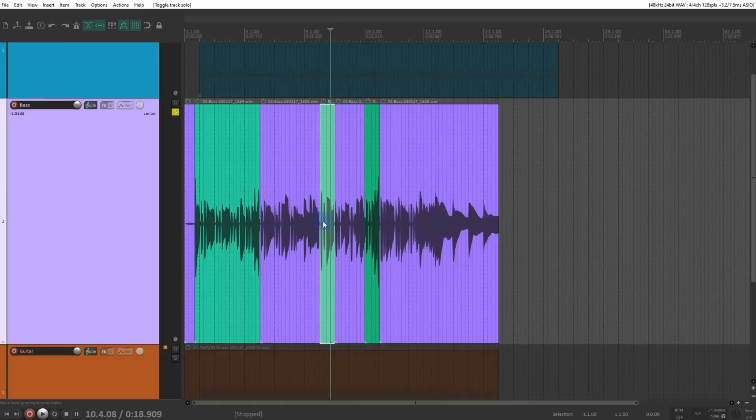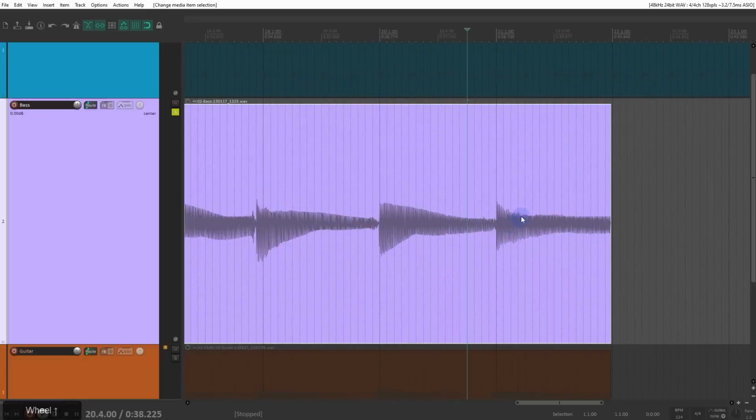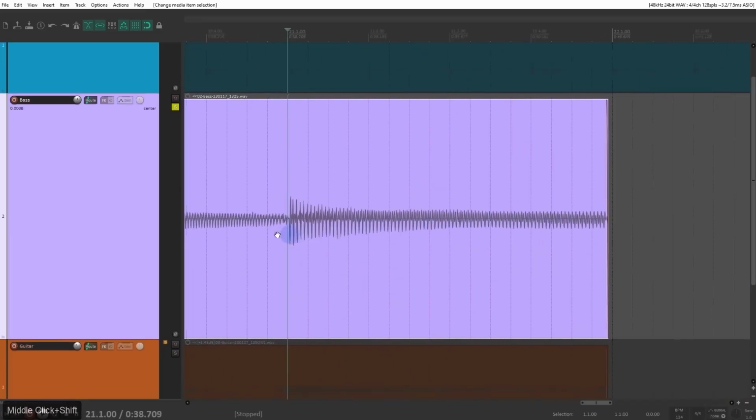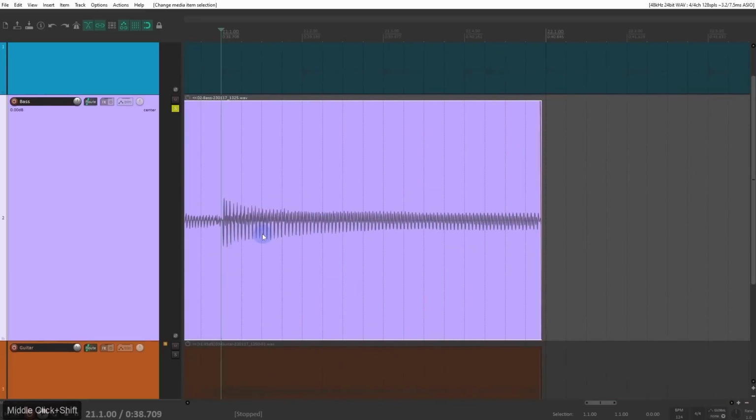The rhythms are pretty close, but there are a few sections that could be massaged a little bit to be right on the beat. So I'm going to solo this track. I'm going to double click the volume to bring that up a little bit to make it a little bit easier to hear. And I'm going to jump to the end because first I want to show you how to stretch an audio item. And that's super easy to do.